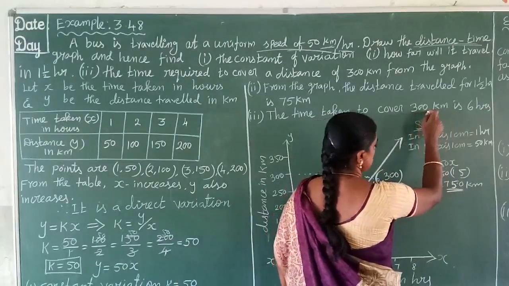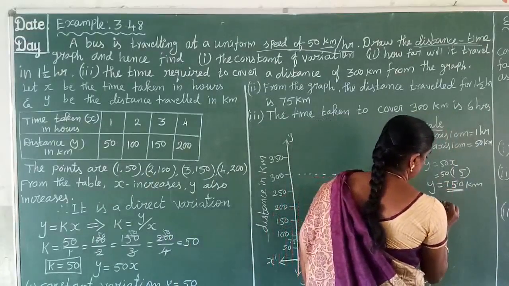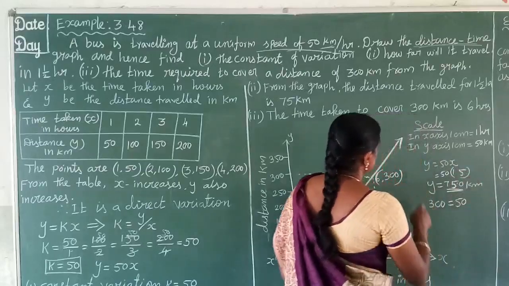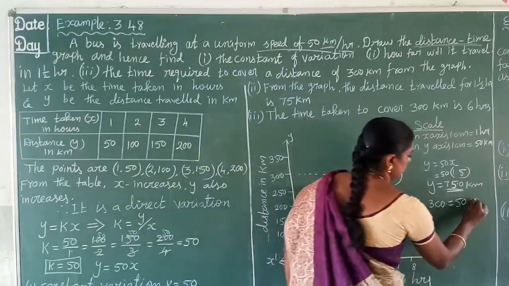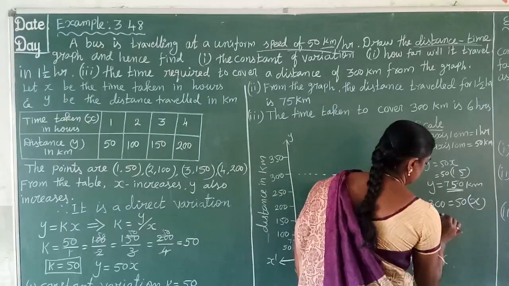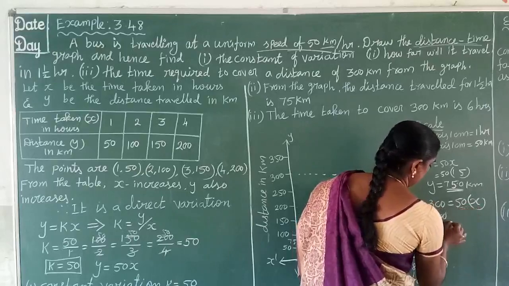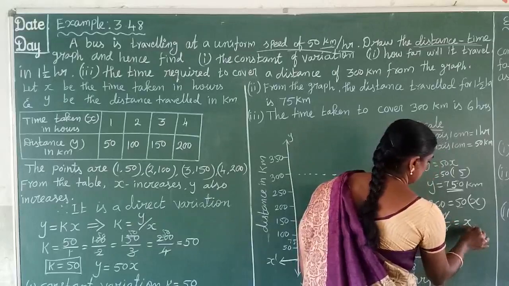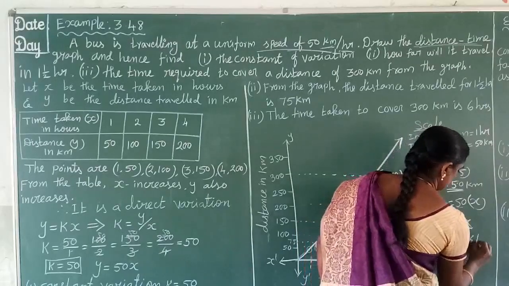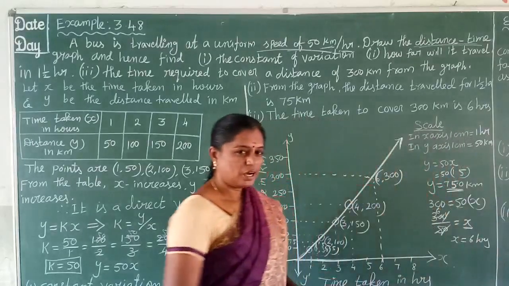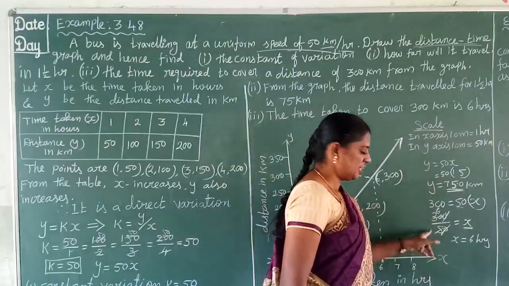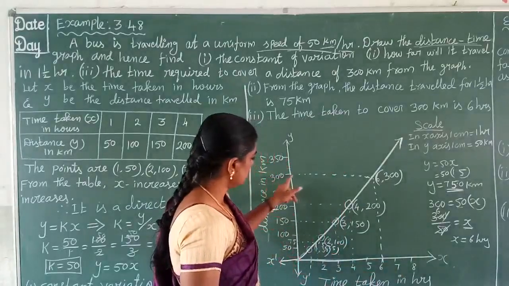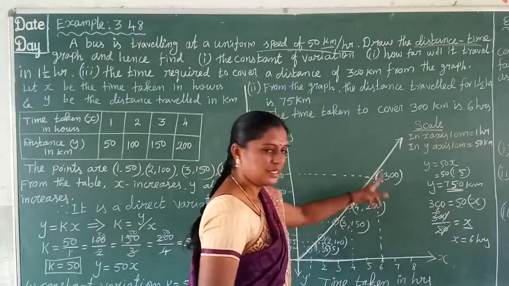Again you check with the equation. Here the 300 is y, so 300 is equal to 50 into x. We only want to find x. Simplify: 50 comes inside the multiplication, so divide 300 by 50. The zeros cancel off, x is 6. So x is 6 hours. If you have doubt, you can check with the algebraic method also in rough column. Is it clear? So using the scale more clearly.